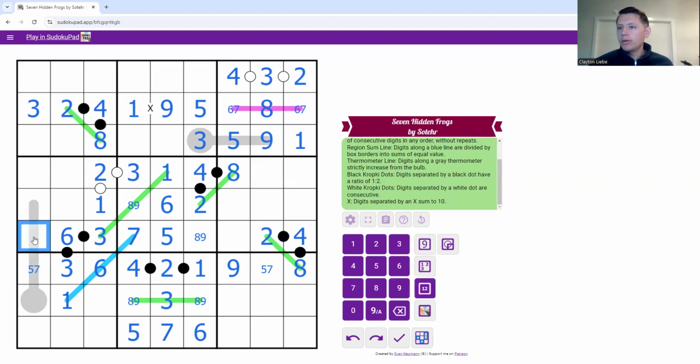But now what do you put here? You have to put something higher than a 5. You'd have to put 6 or 7, which is not possible via this 6 and this 7. So this is 8, because it can't be 9. We'd have to put something higher still. So that's 9. And that's going to resolve this 8, sees this 9, sees this 8, sees this 9. This digit now has to be lower than, well, it can't be 6. So this could be 5, 4, or 2. That's it. This is a naked single, and it is a 1.